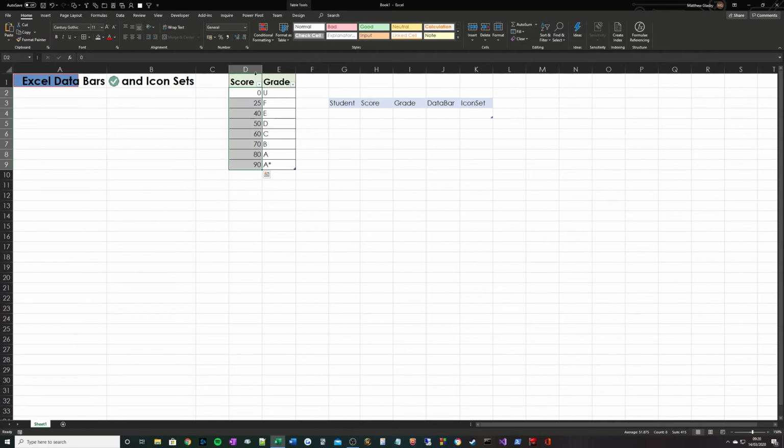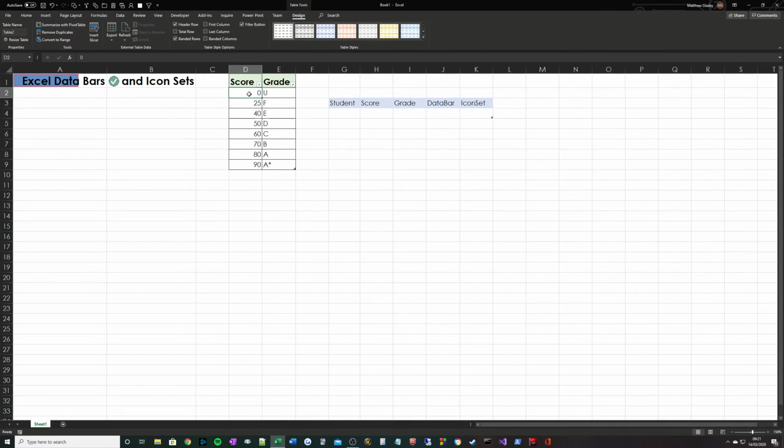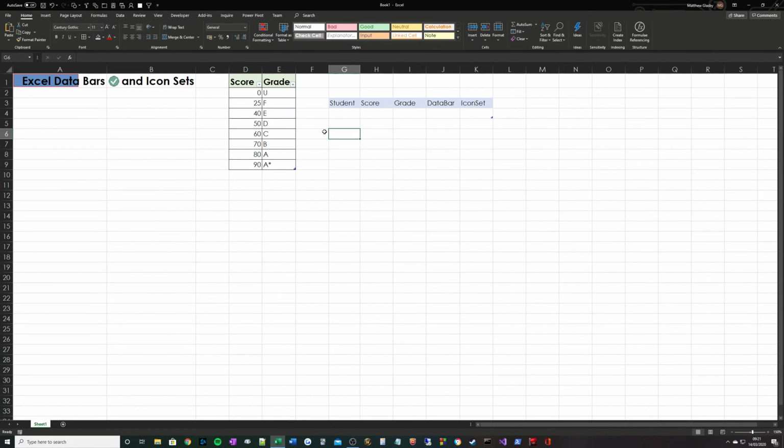I've set up now here a score and grade table. As I've done before in different tutorials, I'm going to map the student score with a grade. I'm going to use an XLOOKUP to do this, and I'll show you how powerful XLOOKUP is in just a moment. I formatted this into a table. As you can see, Table Tools Design pops up when I click inside the range, and when I come out of it, I don't get it anymore. And this range here is also a table. So I've set this up as a table and this up as a table.